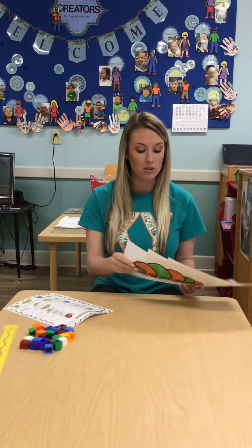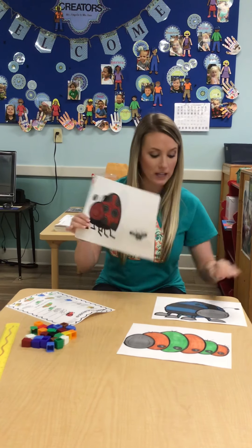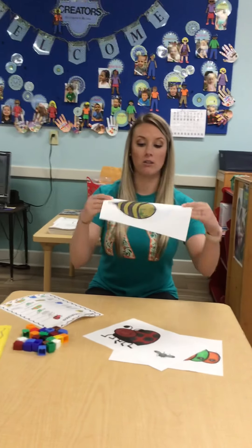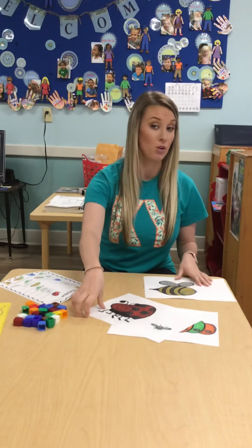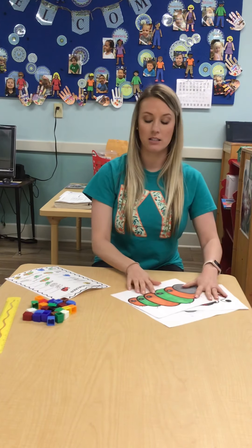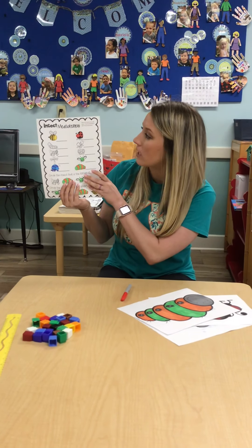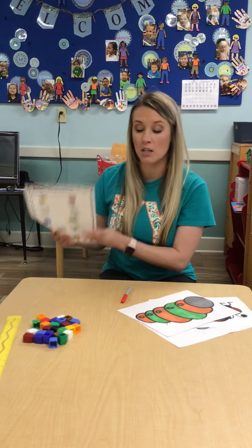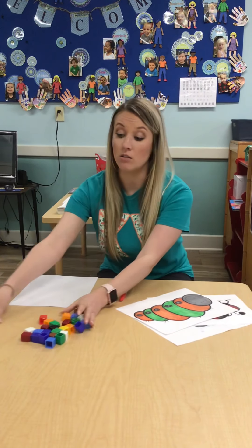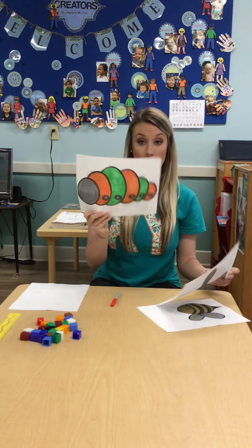So we just did a couple. We have this — we colored them in. We have a little ladybug, a little fly, and we did this little beetle and the bumblebee. So we're only gonna do just a few to show you how it's done. In the instructions it says to measure the insects using Unifix cubes, which are these right here. You can also use just a regular ruler or whatever you can find at home — paperclips, Legos, anything that you have that you can measure our cute little bugs and insects with.